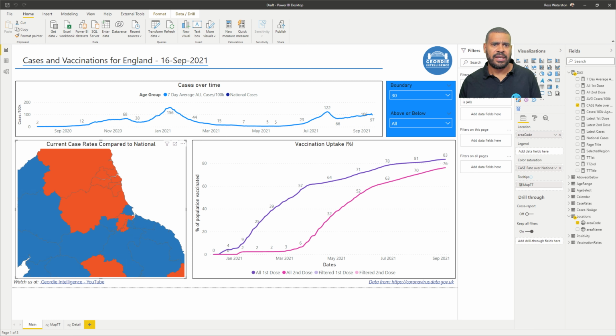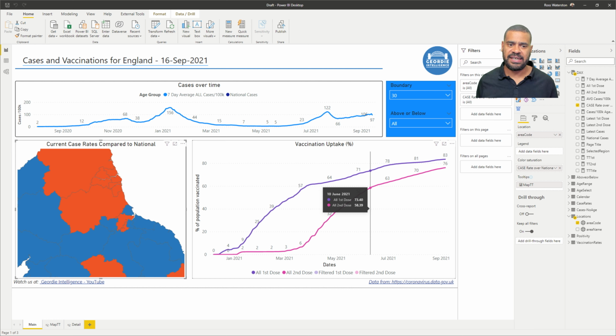I can see that. Now you could repeat this with the vaccine uptake as well. So you'd be able to see, when we pick somewhere, what's happening with that local area and see exactly what it is. So what I'll do is I'll add those now and we'll come back and you can tell us what you think.